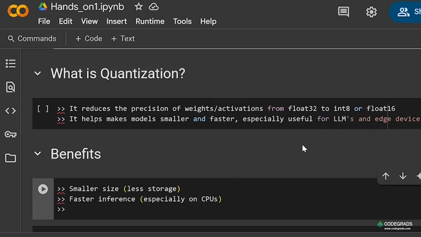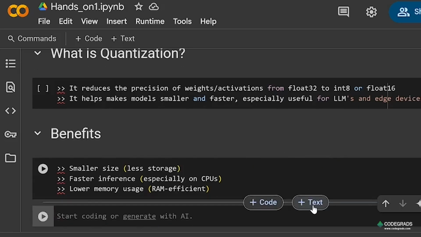Next is lower RAM usage or memory usage, that is, it is RAM efficient. These are the benefits.